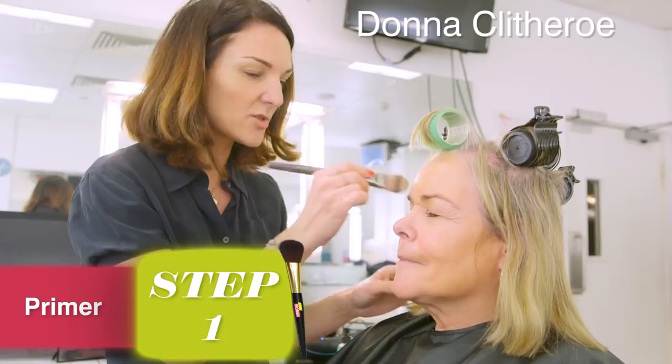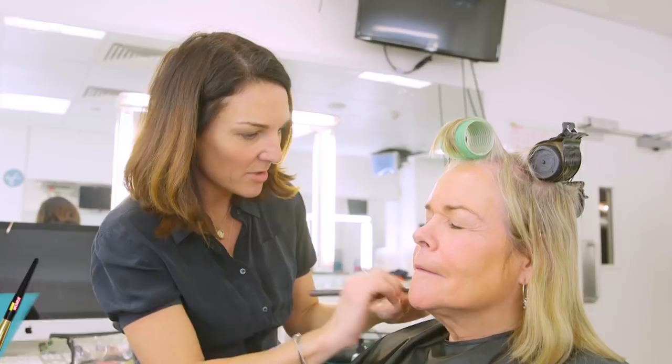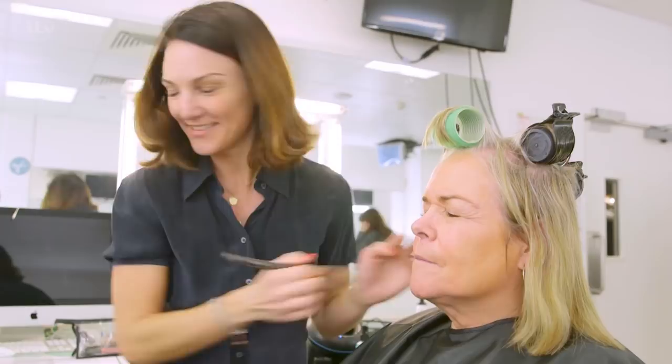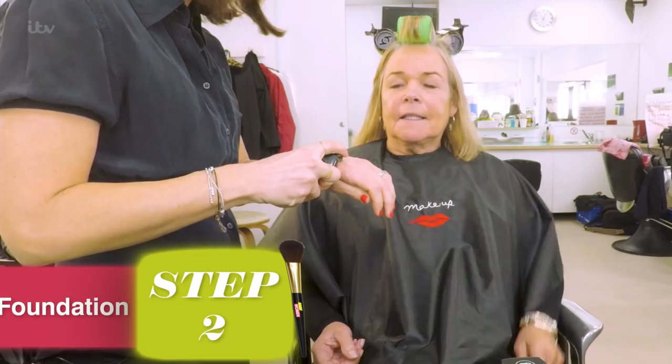So with Linda, we're going to put some primer on first of all. Linda's always slightly tanned, so she's always got that healthy glow. Do you use primer at home? No, never. I don't use anything at home. I do use a little bit of moisturiser overnight most of the time, but not in the morning. After you've had a wash, doesn't your face feel really tight? My routine is terrible, absolutely terrible. My body as well — I never use moisturiser on my body, and everyone says you should. You just want to get dressed.